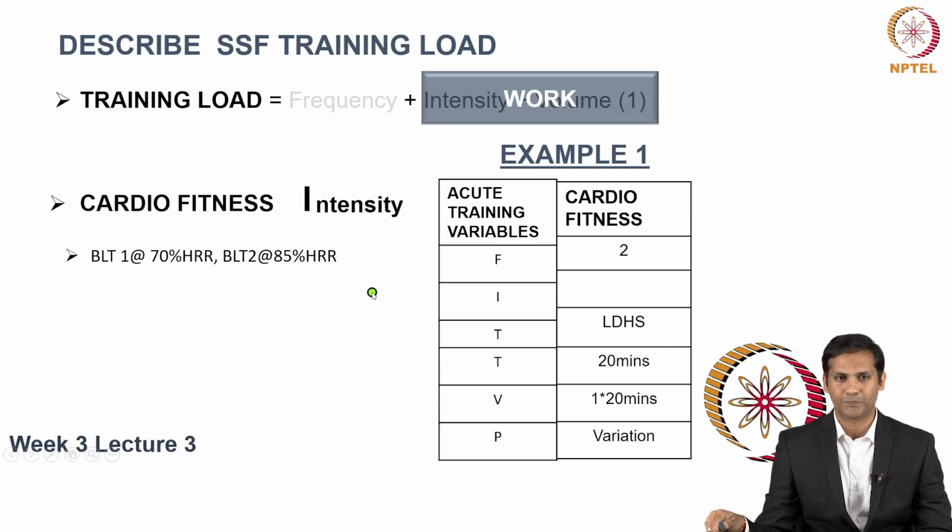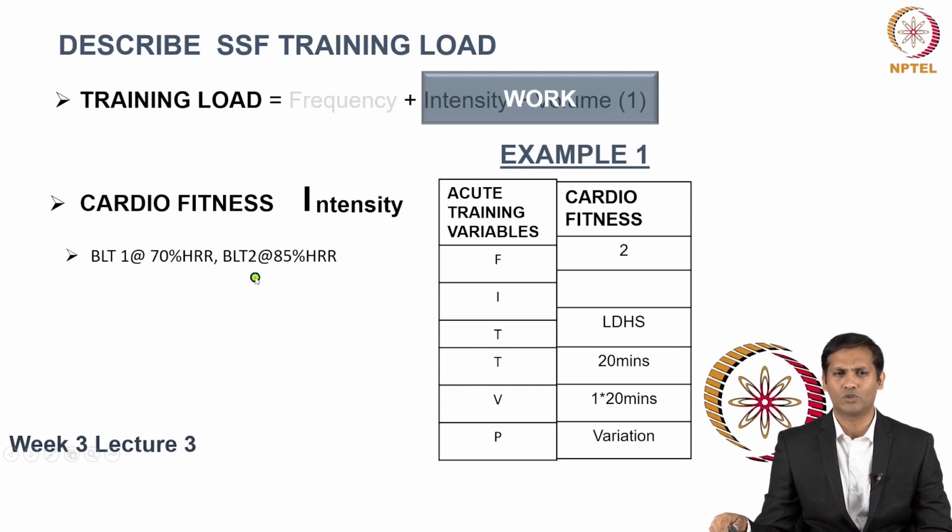exercise intensity. Now, the higher the blood lactate threshold tolerance at higher intensity, the better the athlete is able to perform a sporting activity at a higher intensity. And this is what is ultimately required. You want your athlete to do the sporting activity at a much higher intensity. So how do you relate?